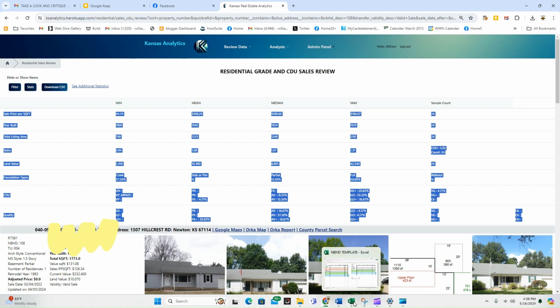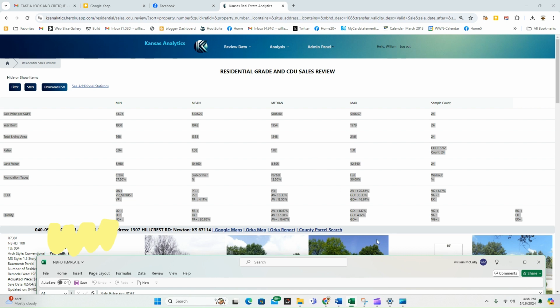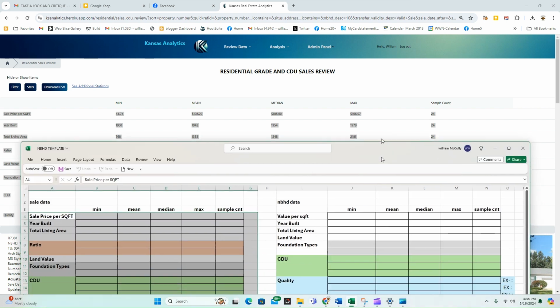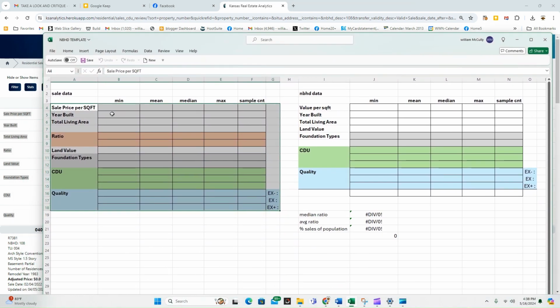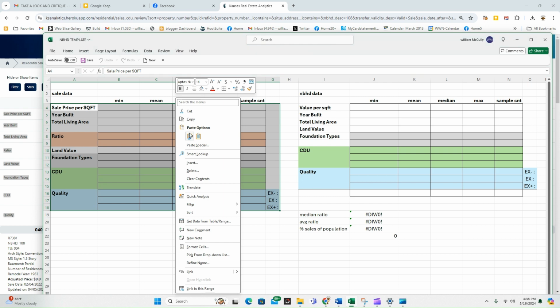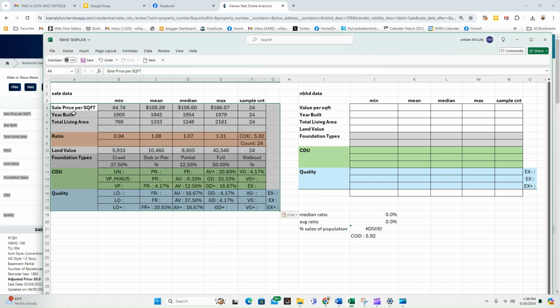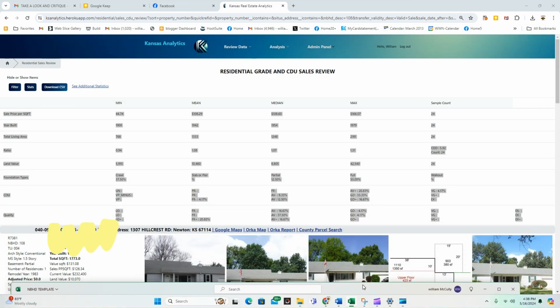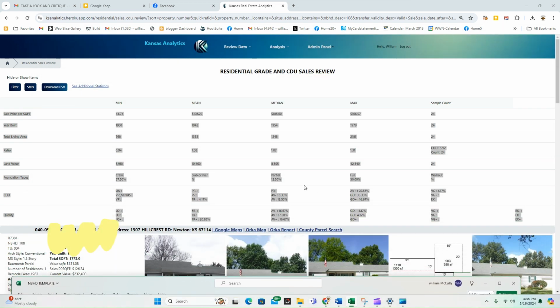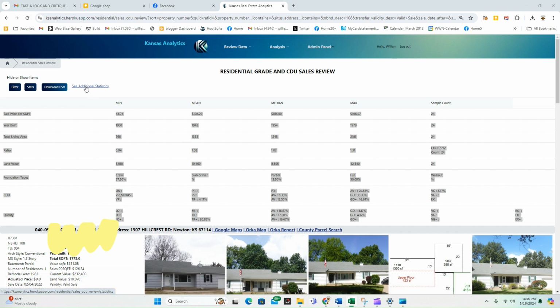and I'm going to open up a template that I have in place in Excel. And this is for a section for sales data, and I'm simply going to paste that right there. And so now my data is a little bit bigger, a little easier to review and easier to do some calculations on. Now minimize that for a moment. And we're going to go back, and while we're here, we're going to look at some additional data.